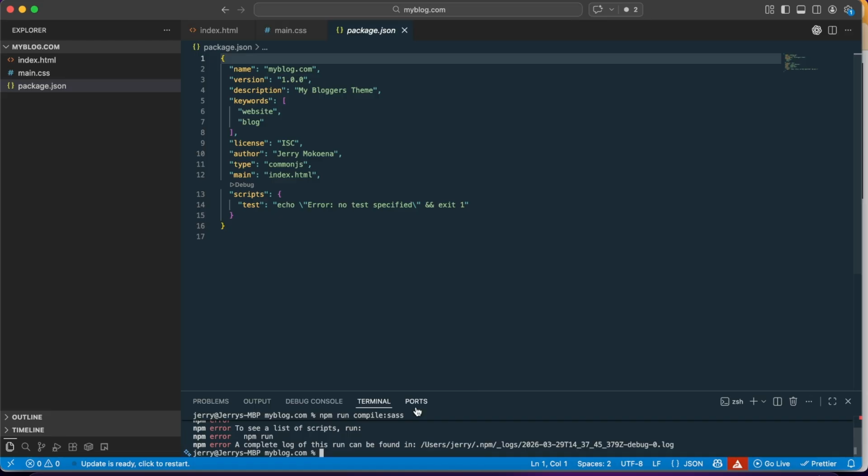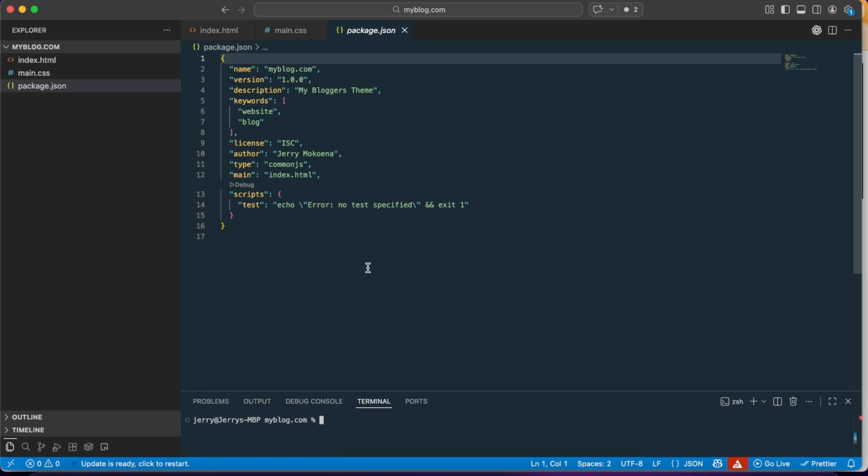So we are here. So let me just clear the terminal, because I think we're going to use the terminal for a few things. Remember that you have to open your project. It must be in the project that you're working with.